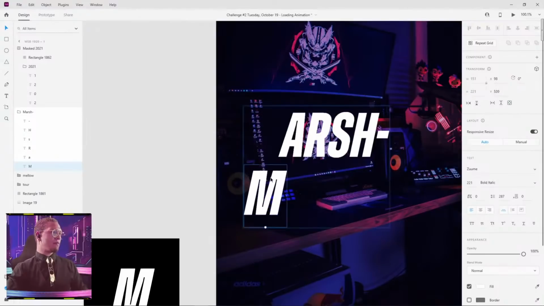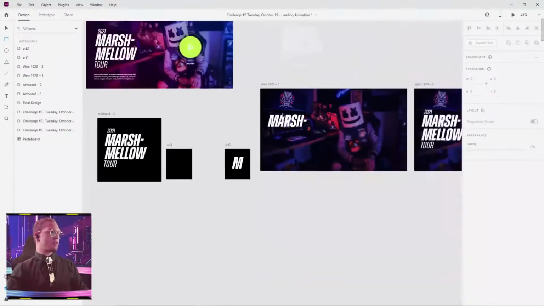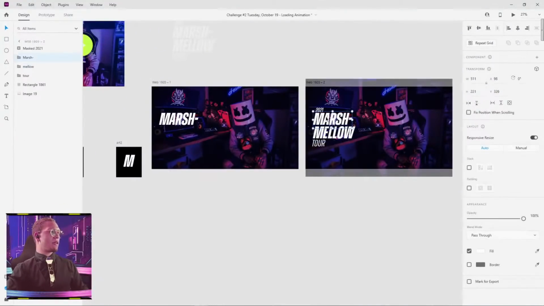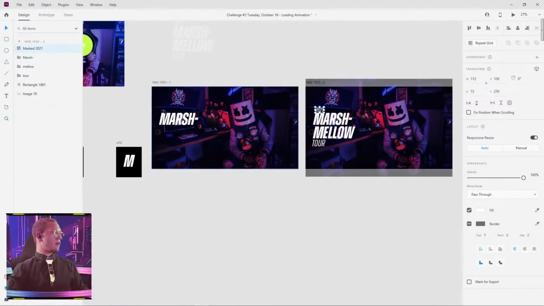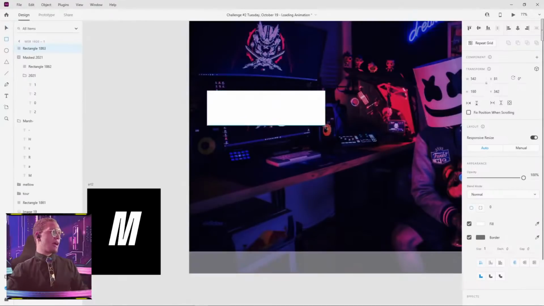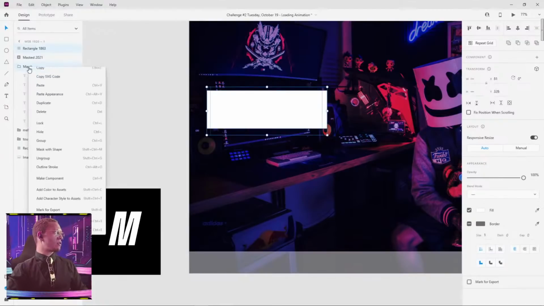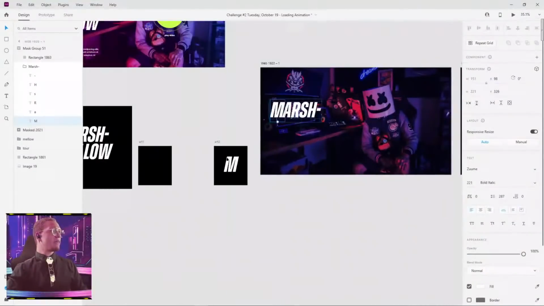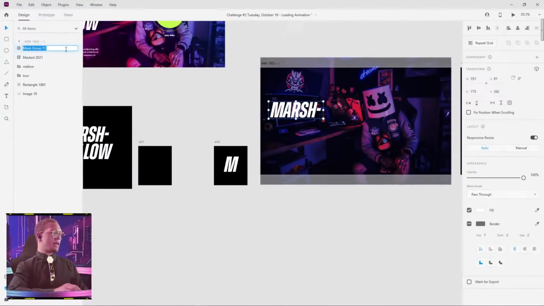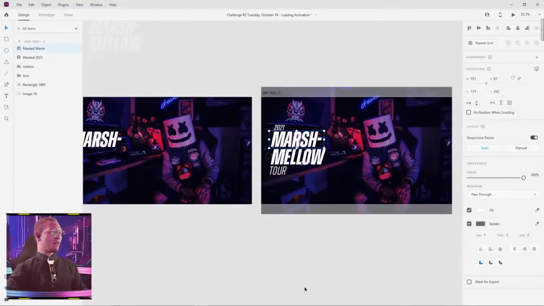We're going to start with our M. Whoops. We didn't mask this, that's why. I also need to make sure that my masks are named the same. So I'm going to go ahead and mask our Marsh portion here. I'm going to select our rectangle and our Marsh, right click, and mask with shape. Now I'm going to name this Masked Marsh. And I do need to copy this and put it over here, because we did not mask this over here.